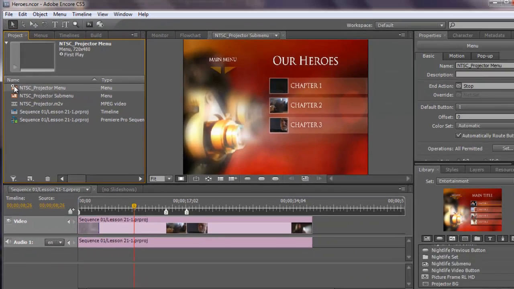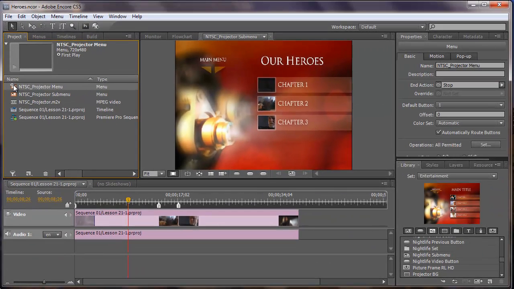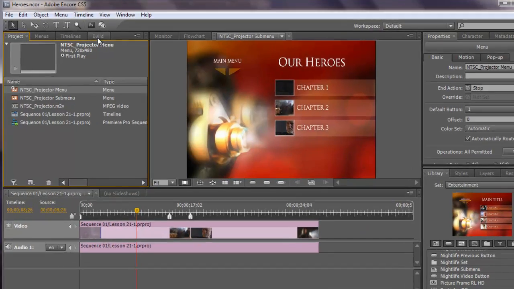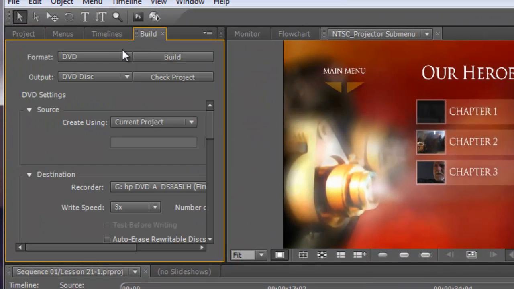So we've got our first play done. We've set up our menu structures. We've used a template in order to do that. And then I changed the end action for the movie itself so that it goes back to the menu. I think I'm good to go, ready to build. So the difference between this now and an autoplay in the build feature, there's no difference whatsoever. You put your empty DVD in and you go ahead and build it and it'll burn it onto the DVD.